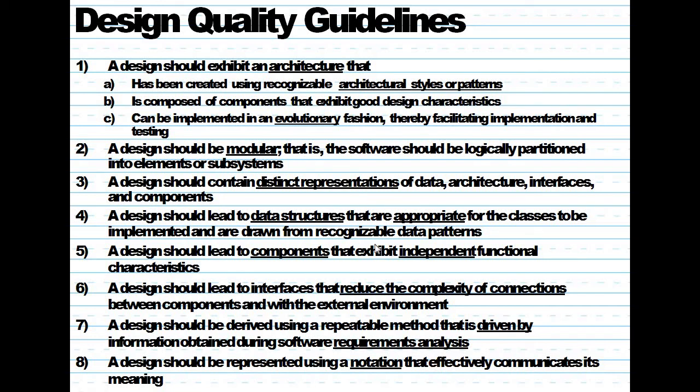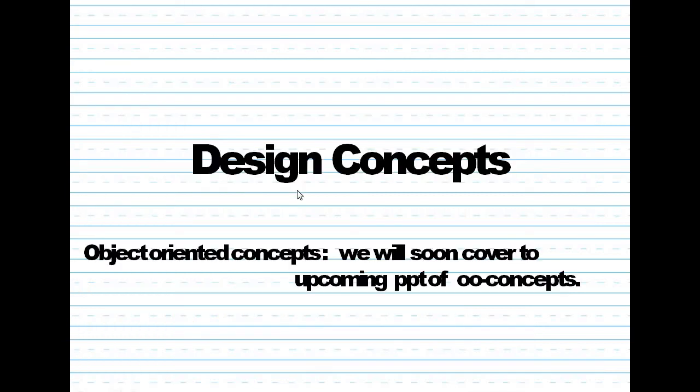Design leads to data structures that are appropriate to classes. Design leads to components that exhibit independent functional characteristics. It should lead to interfaces that reduce the complexity of connections. It is also used to represent methods driven by the information of software requirement analysis and several other notations. So the design concepts we will soon cover in our next PPT.